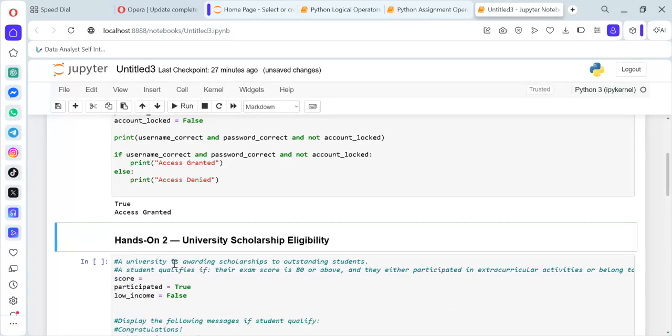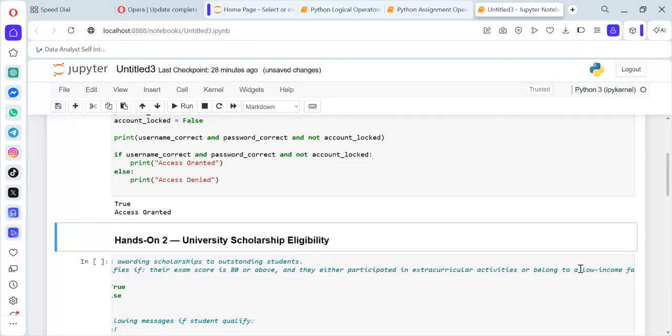So now let's go to question two. Question two is: a university is awarding scholarship to outstanding students. A student qualifies if their exam score is 80 or above and they either participated in extracurricular activities or belong to a low income family.